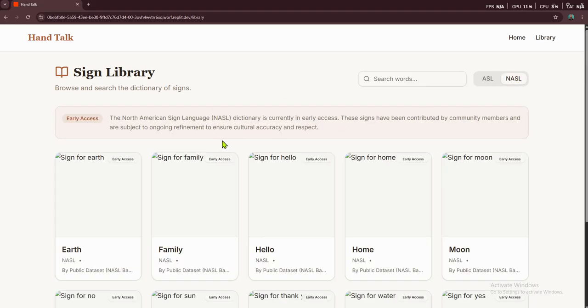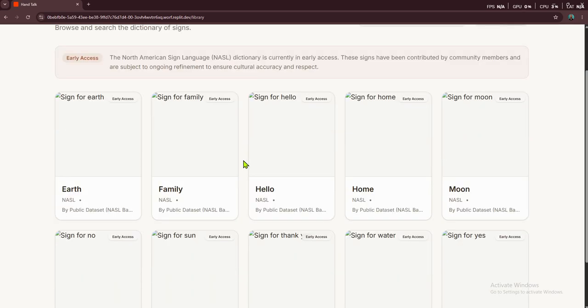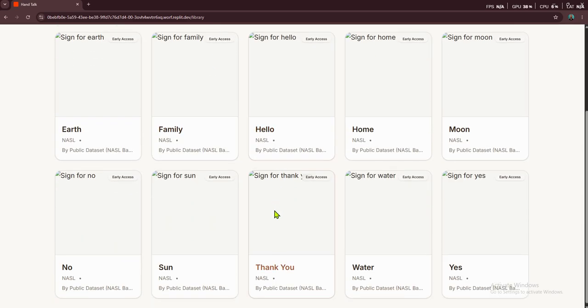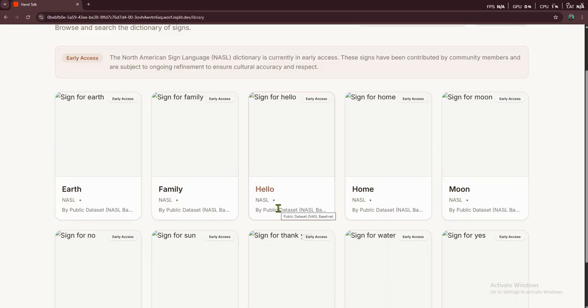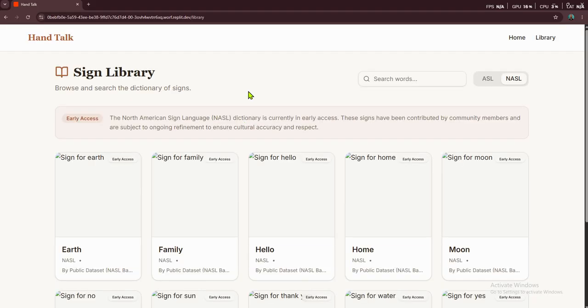And same thing for the North American Sign Language, which is right here. This one in particular is meant to be a growing library that gets contributed to by certain communities with their consent, of course, just because we want to respect every community's right in how their language is shared and used.